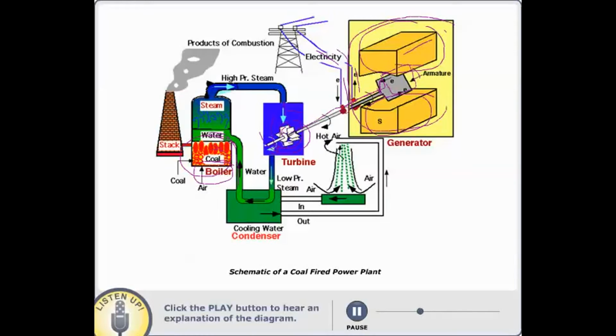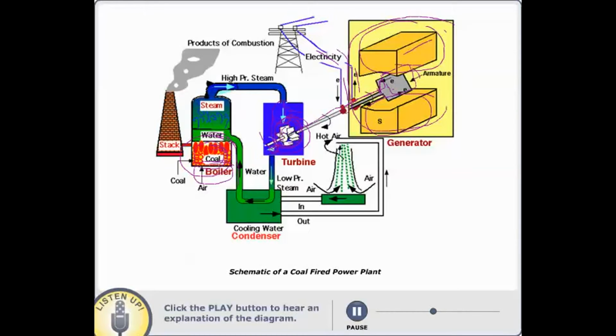To turn this conductor, we are using this turbine, because both of these are hooked together. Once this moves, it generates electricity. To move this turbine, we need high pressure steam. To produce this high pressure steam, we need thermal energy from a fuel, coal or oil or natural gas. And that's how these conversions are taking place. Now, let's get to this turbine. After the high pressure steam turns this turbine, it converts into low pressure, low temperature steam.